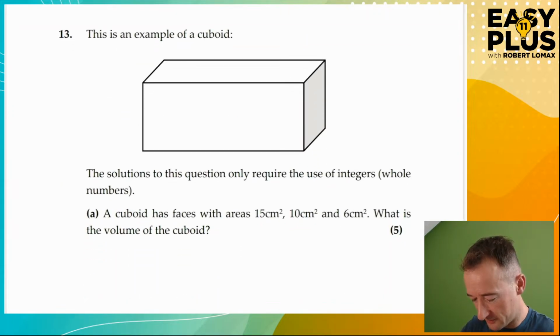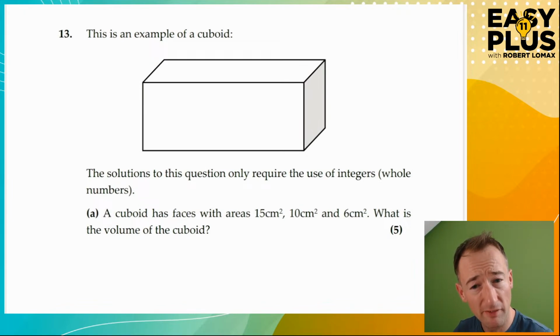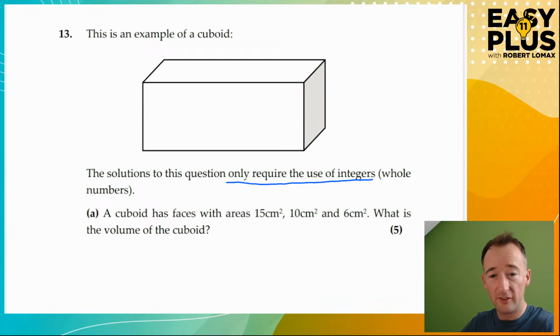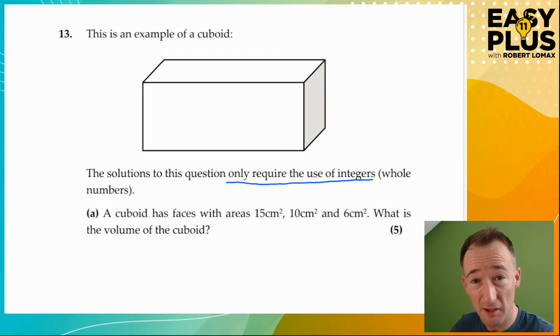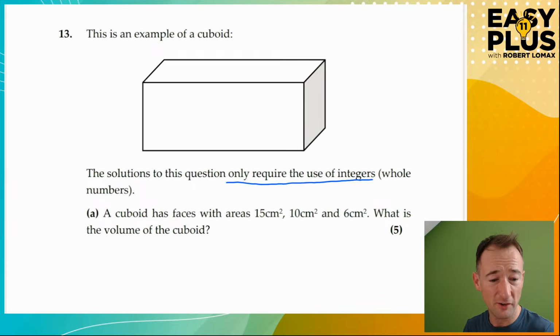On to the next. Right, now this question here looks horribly difficult, but actually when you get into it, I think it's quite manageable. This is an example of a cuboid. It's just a reminder of what a cuboid is, but it might also be a useful reminder of how to sketch one. The solutions to this question only require the use of integers, that is, whole numbers. Now that's really important. If you can't find an answer that works with whole numbers, you haven't found the answer. But also, you don't need to mess around with complex calculations involving decimals and so on.